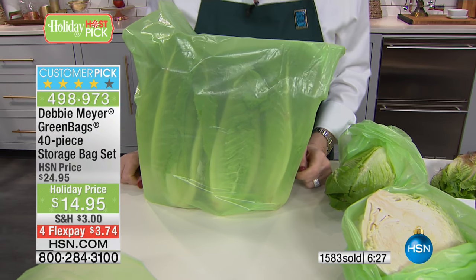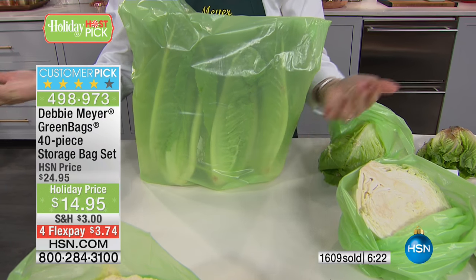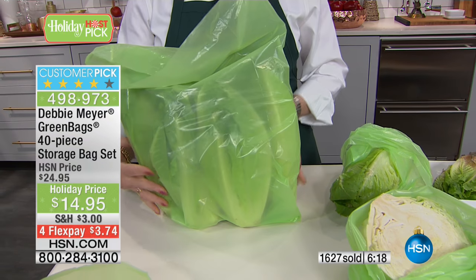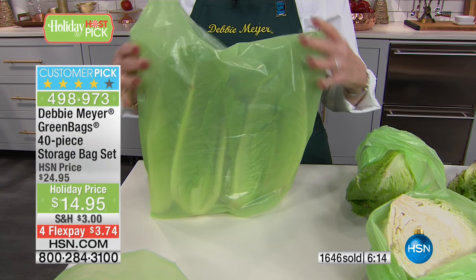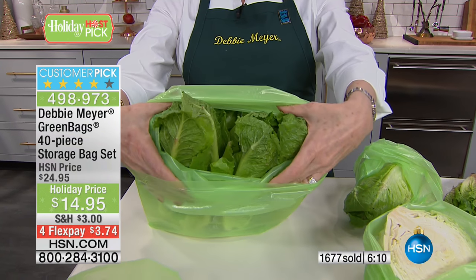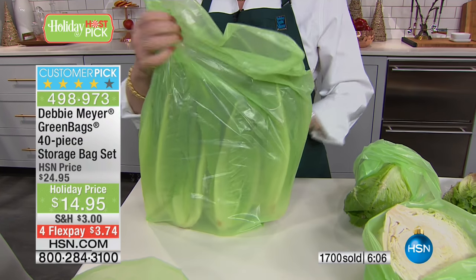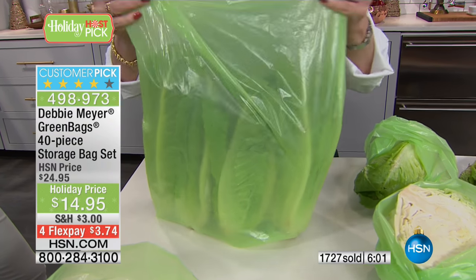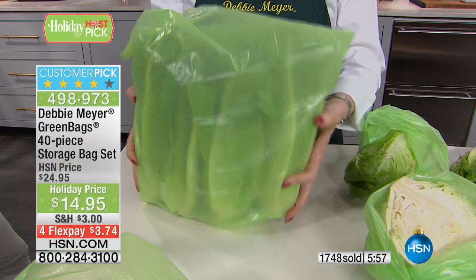You want to go bulk shopping? At the grocery store you buy three heads of romaine lettuce; at the bulk store you get six or seven for the same price. Don't be afraid of that monster package — get it home, take everything out, just put them in my green bag. That's the jumbo bag — salad every night for a week for me. I get to enjoy it when I want to enjoy it.